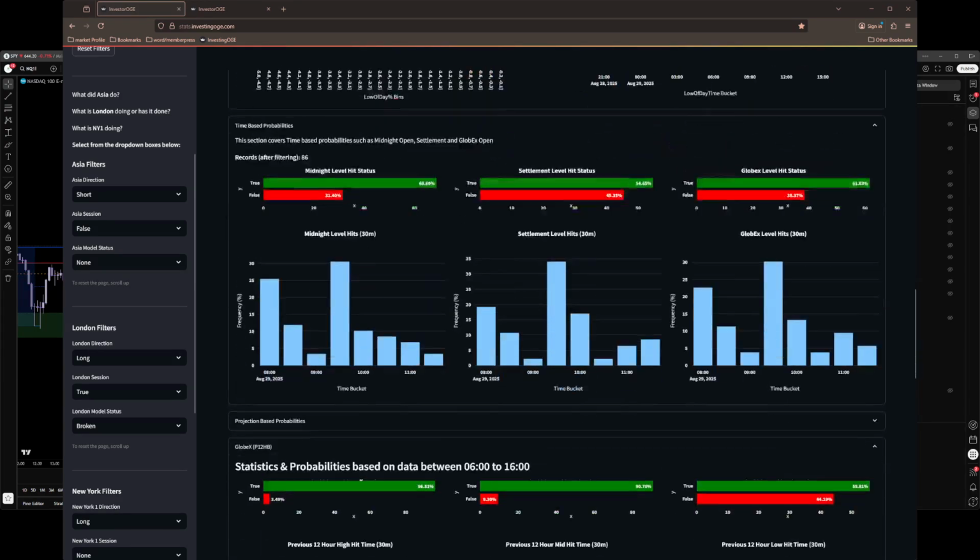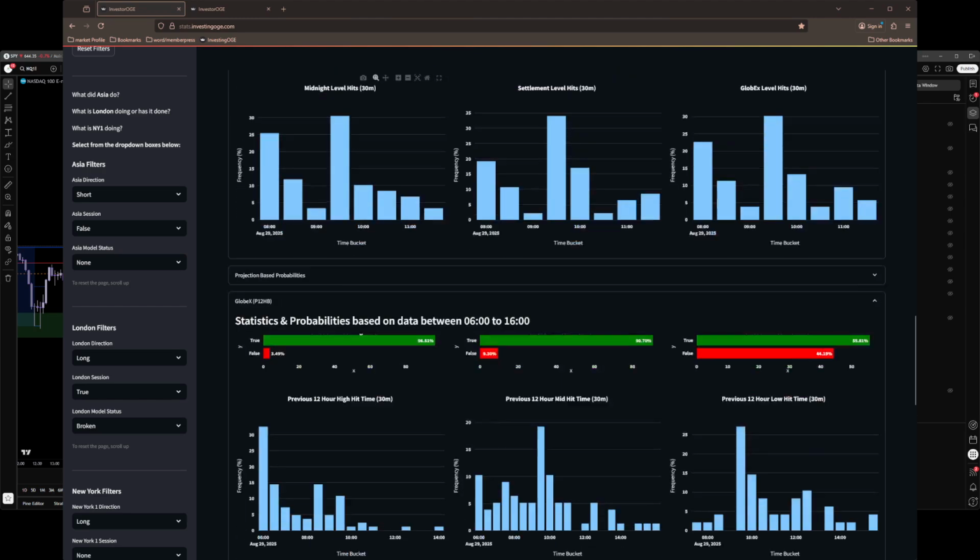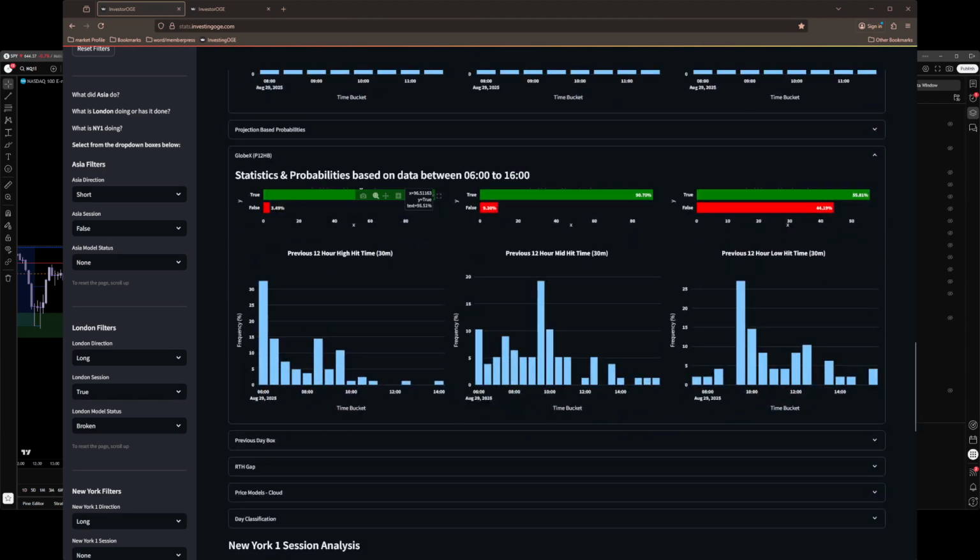The other things we want to look at are the midnight status, midnight being this midnight target here. It's kind of covered up, but it's this red line here. It's just the open price at midnight. And what are some other statistical targets we look for? We're going to look for the 12-hour candle we were talking about.